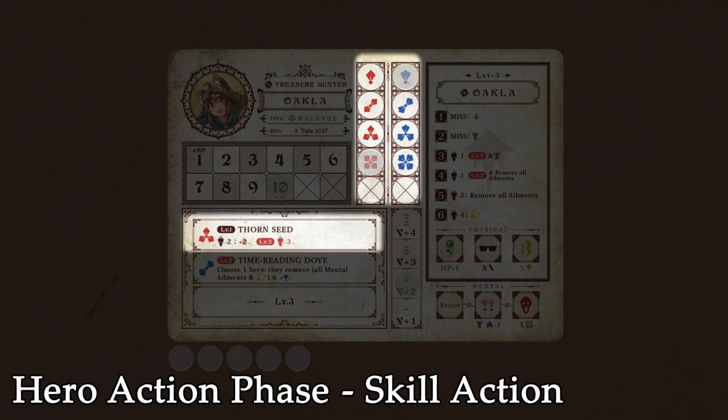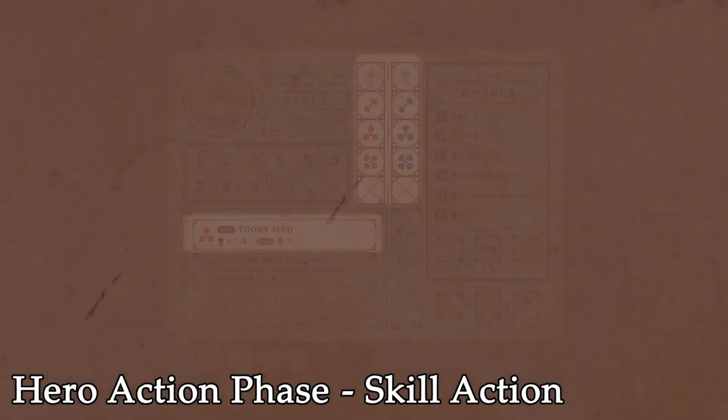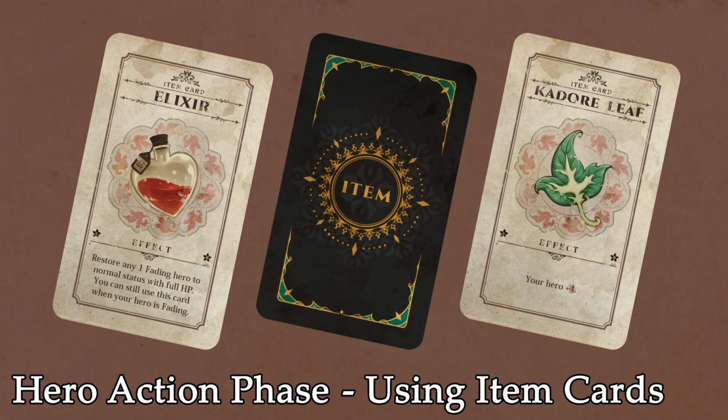When she uses it, you need to spend 3 red mana. Then deal the boss 2 damage and gain 2 HP. If Okla is at least level 2, she can instead deal the boss 3 damage and heal 2 HP. During a hero's turn, they can use any other item card.